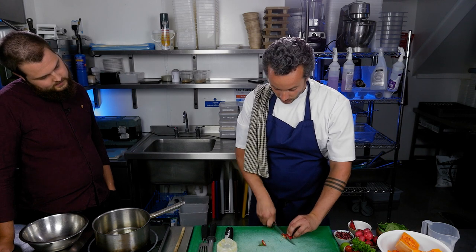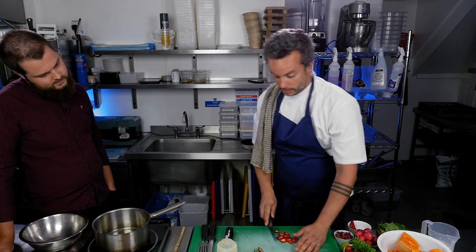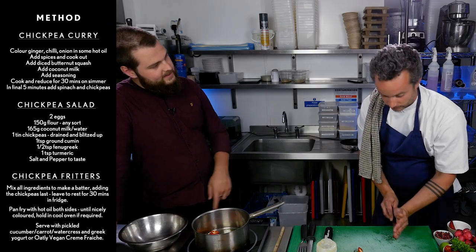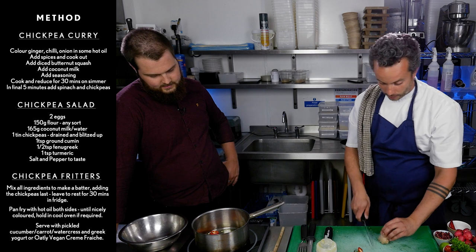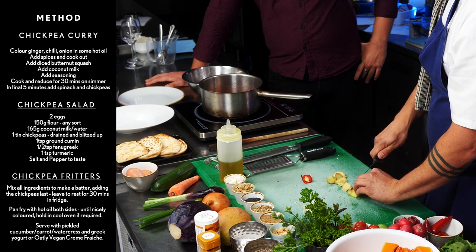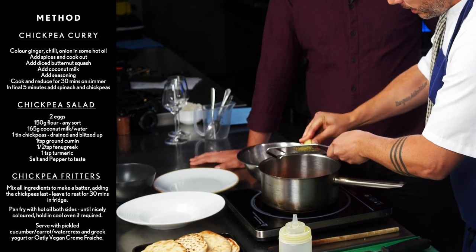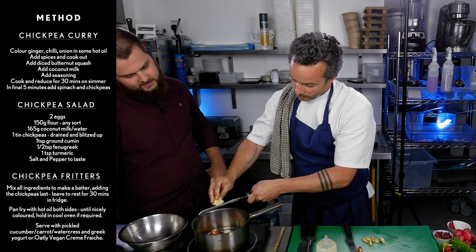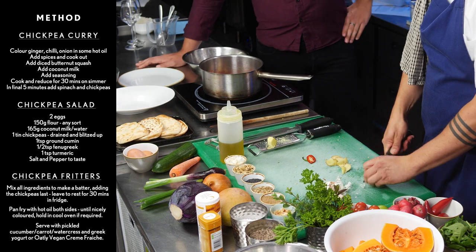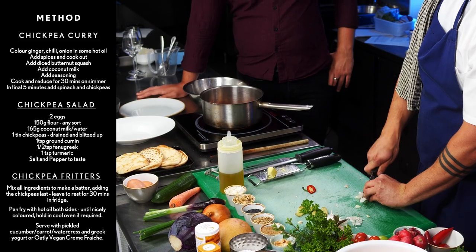So we'll start with the chilli — we're going to leave the seeds in. Some people might cut the chilli last because obviously you've got the seeds on the board, which will affect the taste of any product you put on top — it's always going to have that faint chilli taste. We've got our ginger — I like to be quite rough with the ginger. You can use the leftover bits for natural herbal teas with a bit of honey, and it'll nurse your lockdown hangover. Grating as opposed to slicing just releases the flavour. These microplanes are pretty useful. A little bit of garlic — one clove because I'm going to run some through the rest of the items as well.